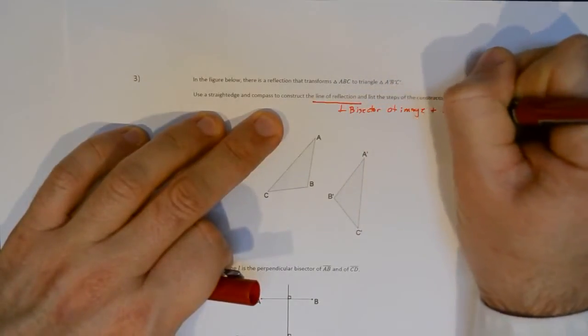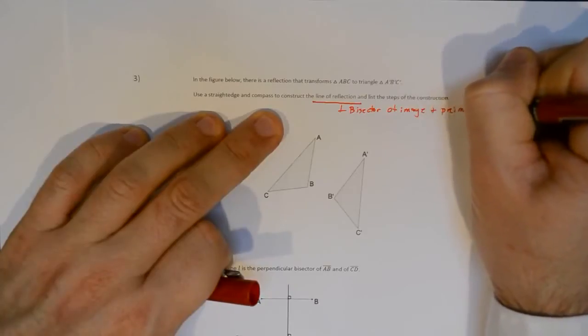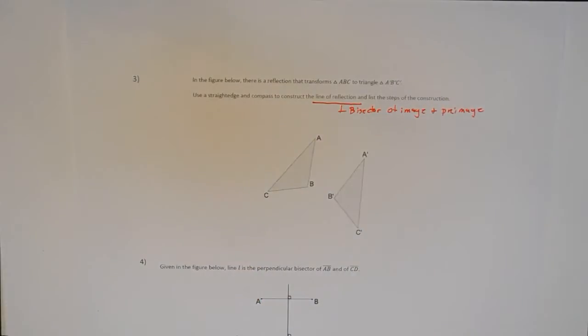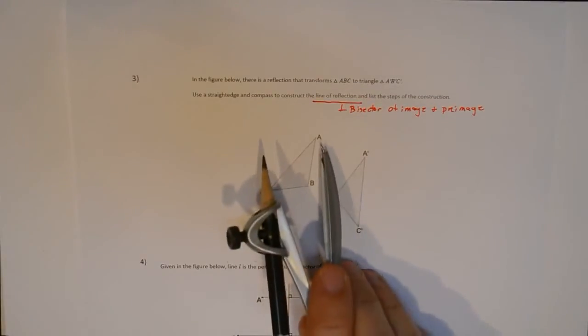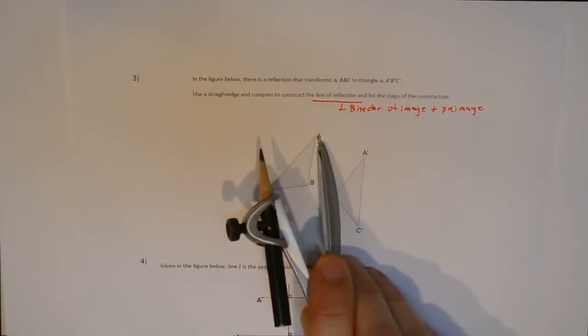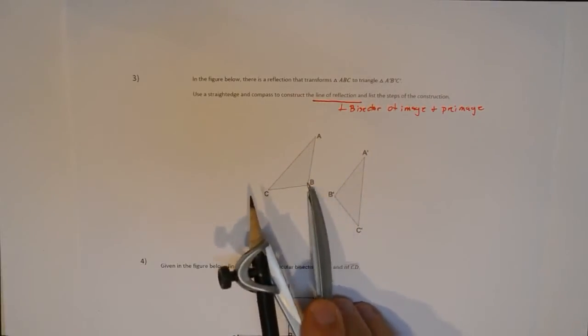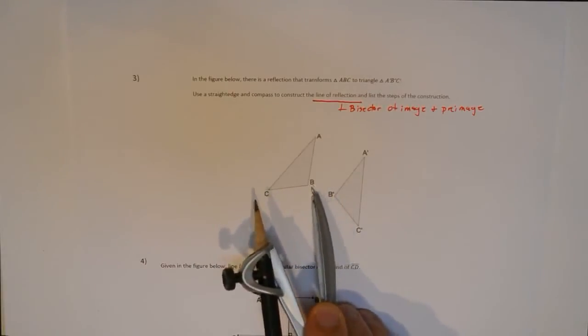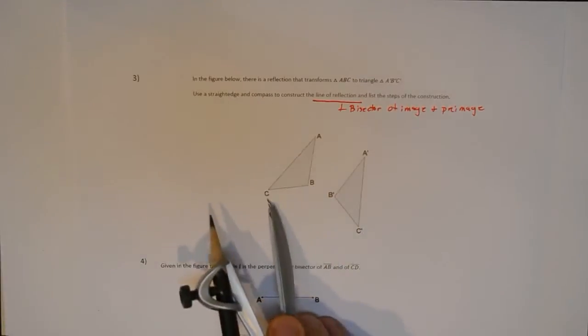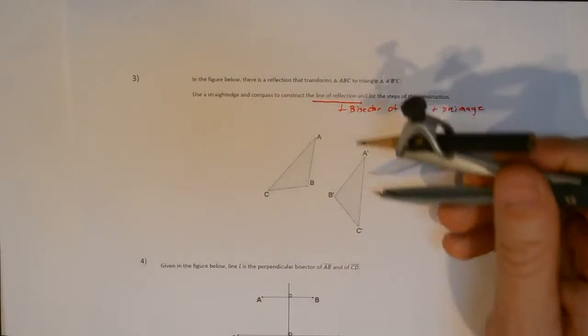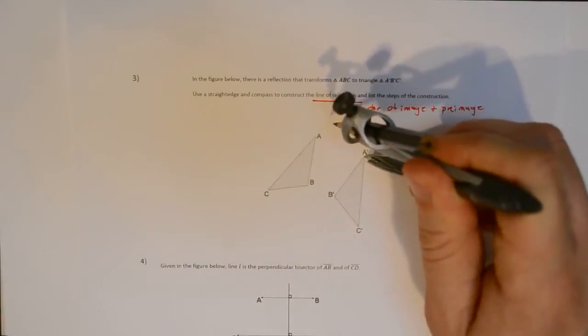That means that all we need to do in order to construct the line of reflection is to simply construct a perpendicular bisector. Easiest way to do it is to pick 2 points of the picture that you know are an image and a pre-image pair. So like A and A prime would be a great choice. That's the image, that's the pre-image. You could also use B prime and B, or C prime and C. I like A and B because they're pretty close to each other, so I'll go ahead and use these.